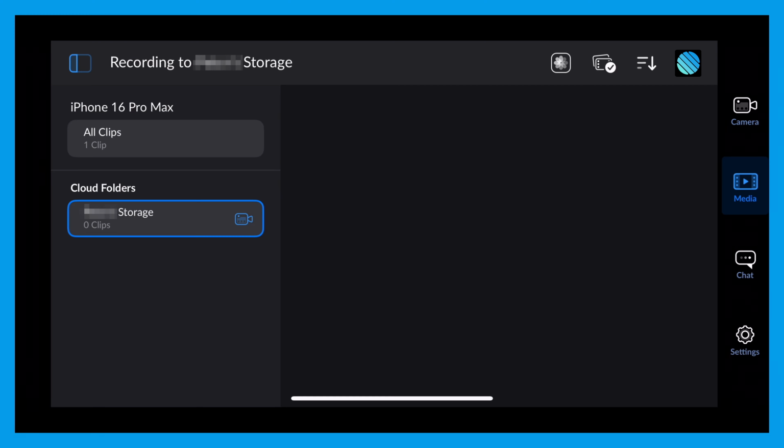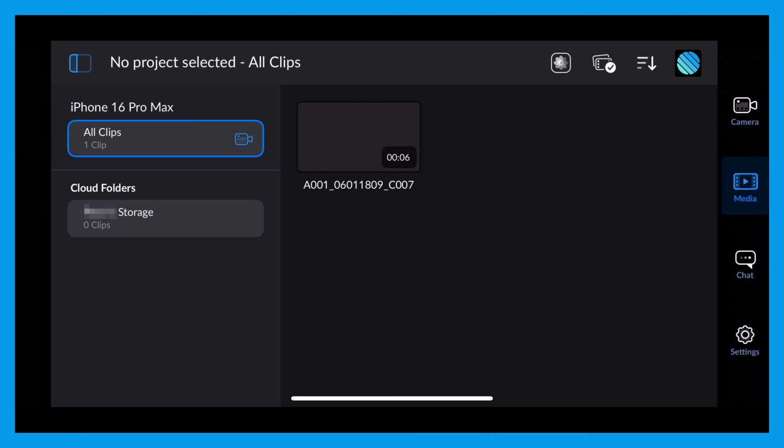No more scrolling through your iPhone camera roll trying to guess which clip is which. The Blackmagic Camera App includes a fully featured media page built specifically for creators and crew. It's a dedicated browser with every clip you've shot, organized, labeled, and ready to manage. So what you'll see is a clean thumbnail grid of all your recordings, smart file names based on your Slate metadata, clip duration, and a visual preview frame.